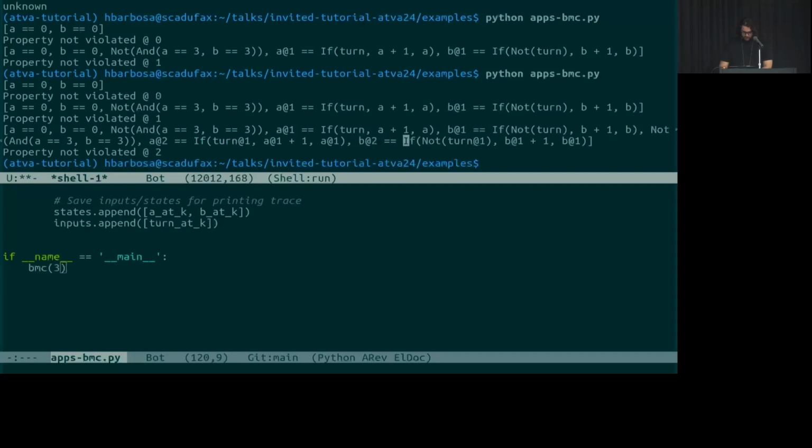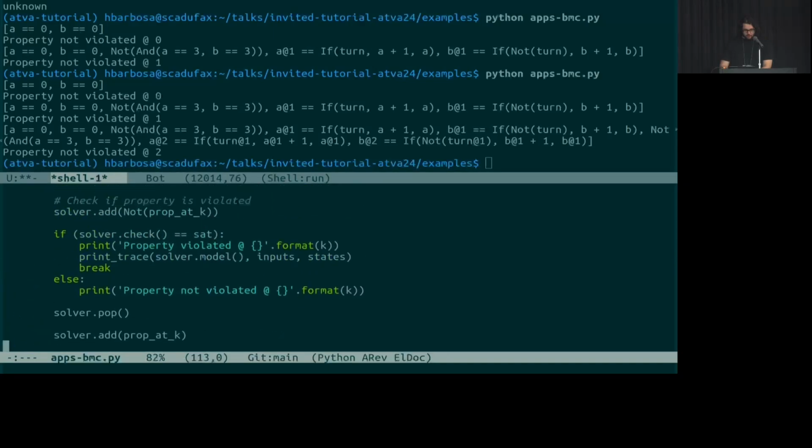Then I generate the new iteration, and I continue. So if I do this until 10, what I have to see is if there is a level in the unrolling in which the property is falsified.